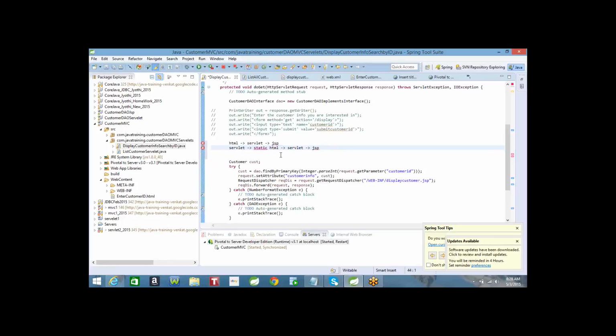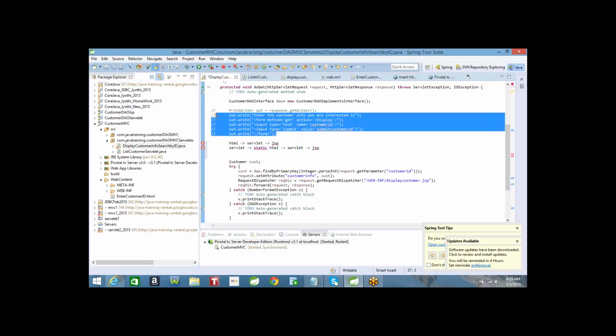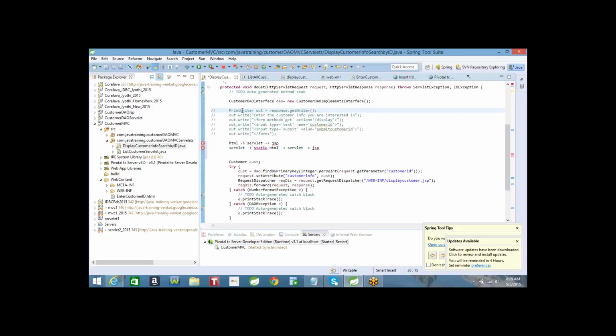So what I can do is go through the JSP. Whatever static HTML is within the servlet, how can I go back to the static HTML? I have to just give the code, correct? Exactly. That is one question. Same thing. Whatever you have here, it's the same.